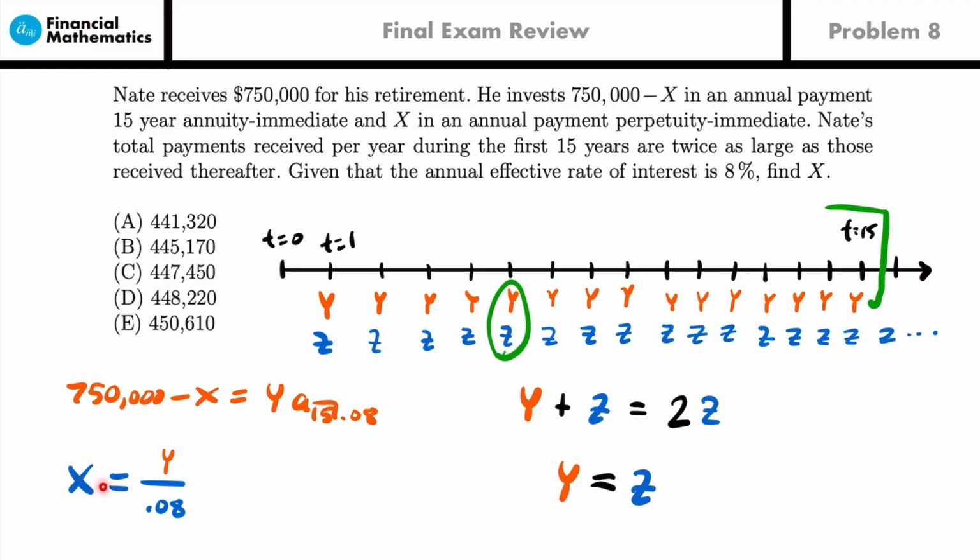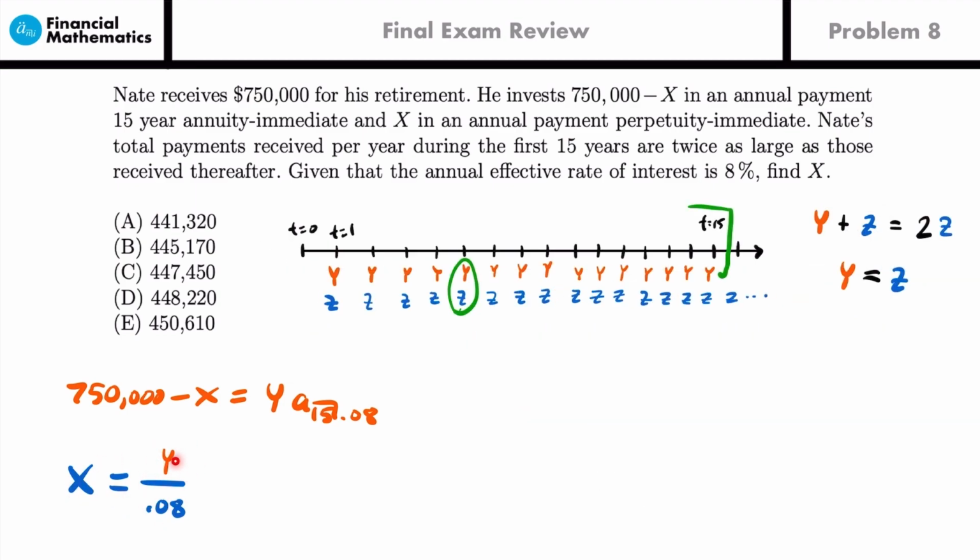And since we know that X is equal to Y divided by 0.08, we can plug that in right here and solve for Y, and then we'll be able to use that to solve for X. At least the way that I'm going to go about this. You could solve for Y in this equation and then plug it in here to solve for X, but I think it's going to be easier to just plug this in for X here and then solve for Y and use it for this calculation. All right, so let's do that.